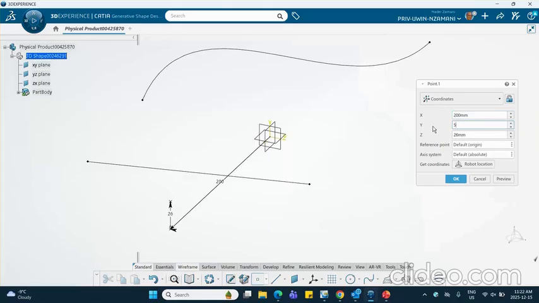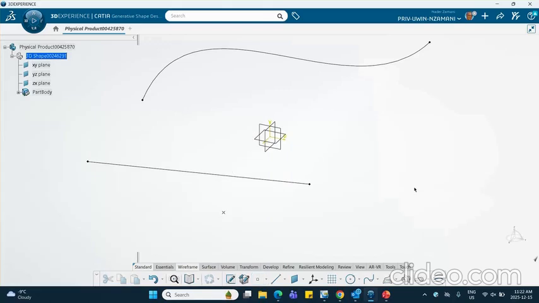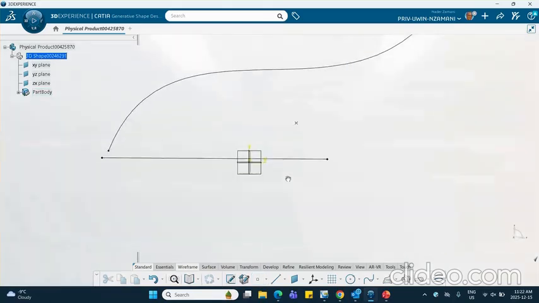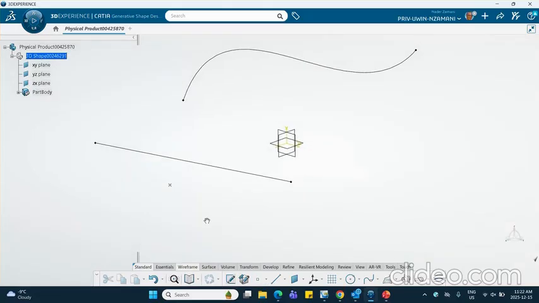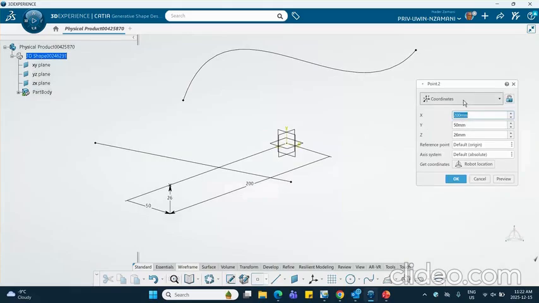These coordinates are not critical. So I just created a point up here. And finally, I'm going to create another point, again by coordinates. I'll make this 50, and for the x, I will put 100.